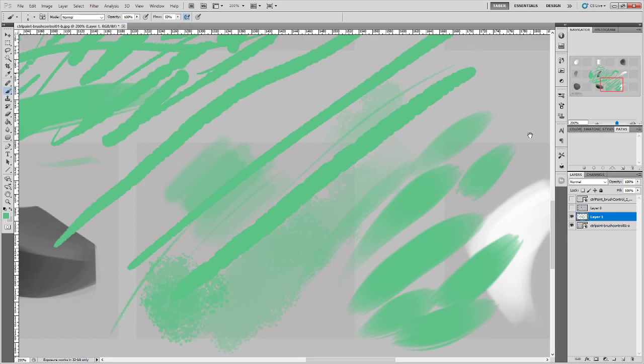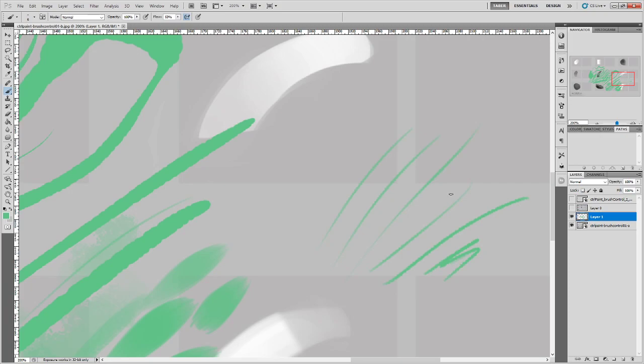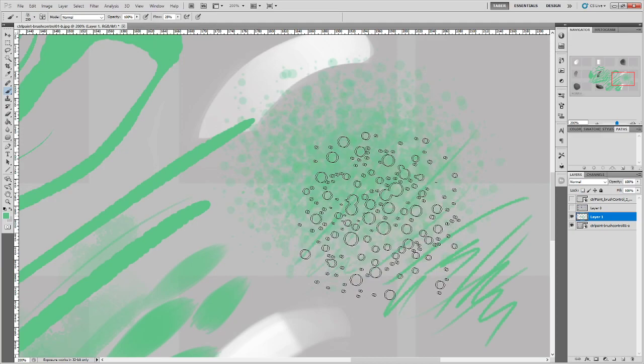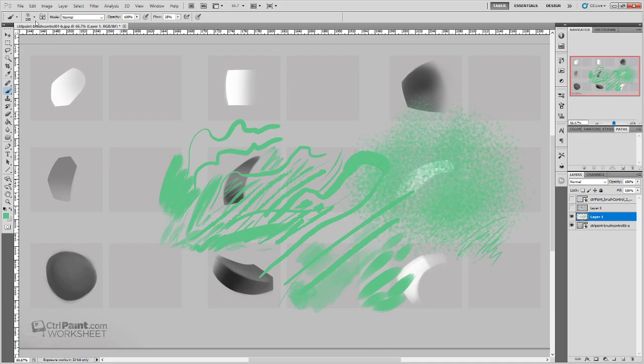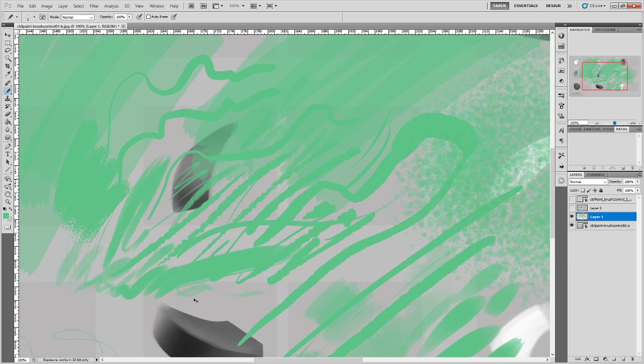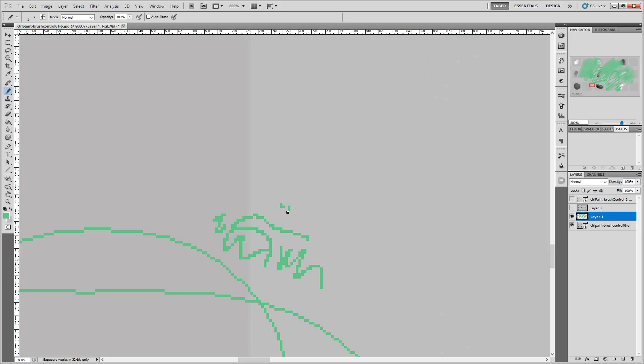For pencil, I just make my own — a small sharp line with a little bit of texture, because I find the basic brush is far too harsh and digital looking. Over here I have specialty ones like a frizzy texture for filling in entire areas, streaky paint, and then a pixel brush which is an anti-alias tool. We'll go over the difference between alias and anti-alias later, and we will be doing some pixel art at some point. Just know that Photoshop's not the best tool for pixel art — I have better ones that are free and browser-based, but you can do it with a different tool.